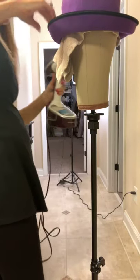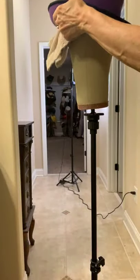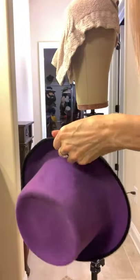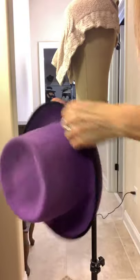And this brim does have a wire in it, so I can shape the wire a little bit too. So let's pull it off and see. I might try to shape it some more just using my hands.